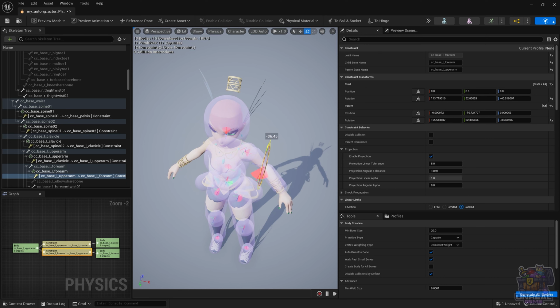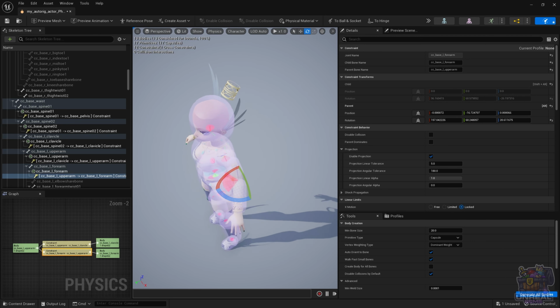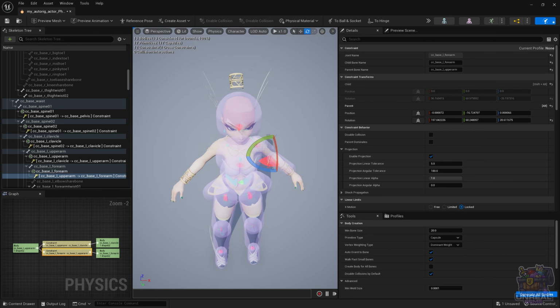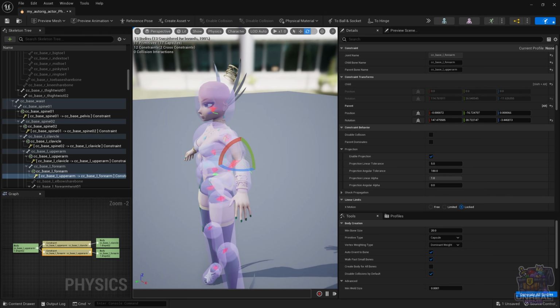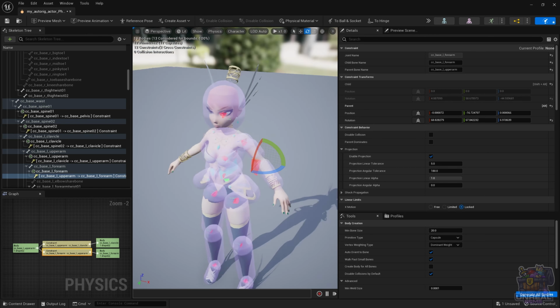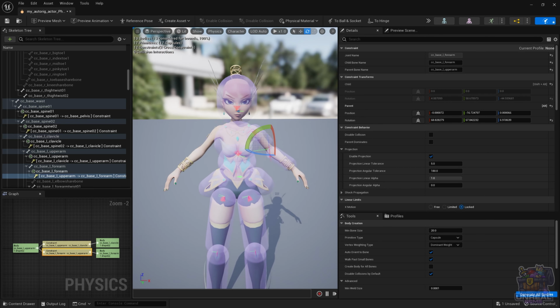Okay, so we are more or less there, but still some rotations left. It is looking better, but still not there. Okay, more or less we are almost there. As you can see, doing it properly in Maya helps a lot.